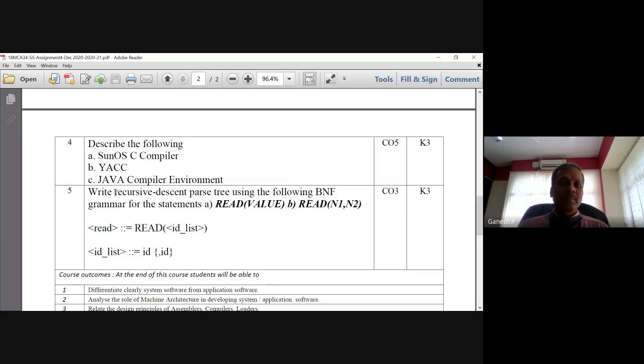Now they have to write a recursive descent parser. For this, it is a failure. If you write a recursive descent parser, it becomes a failure because it cannot go to the non-terminal symbol read, because it is failing in the first iteration itself. Whereas here, you can always go back to the main symbol, which shows that it is recursive descent parsing. So that's what we have to see.